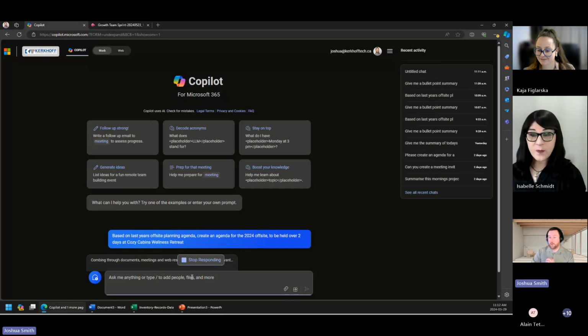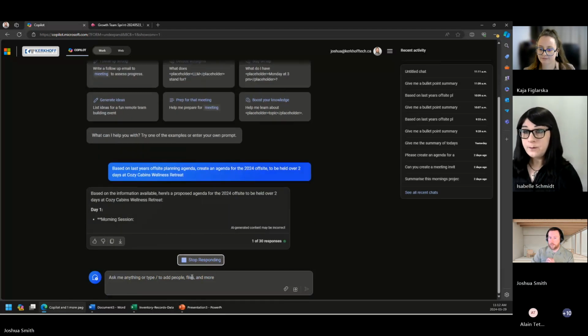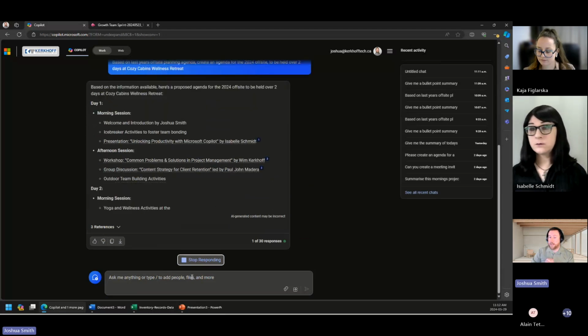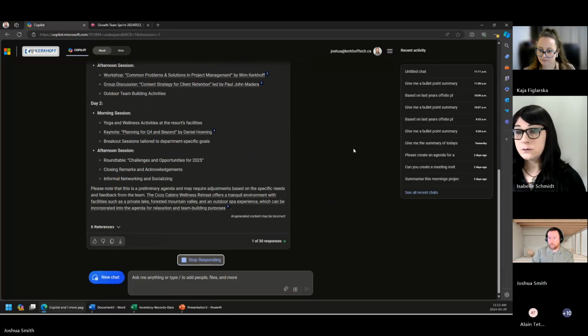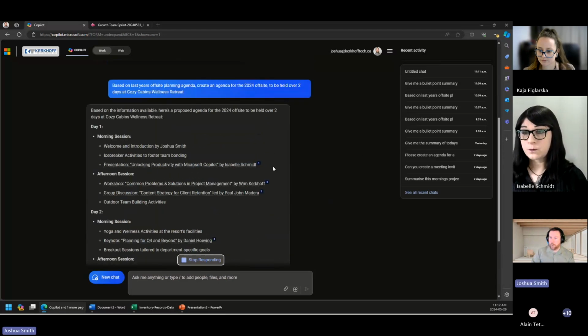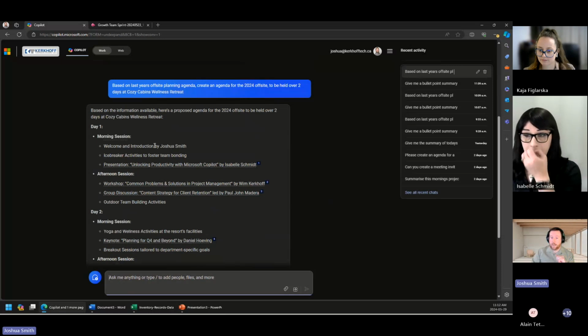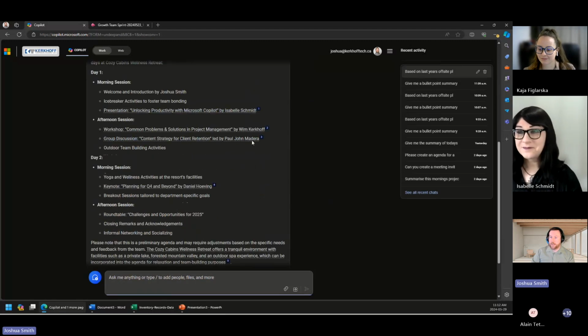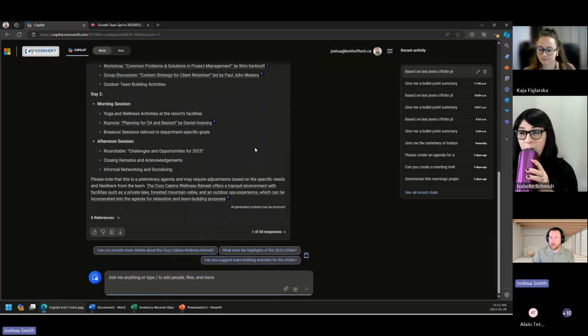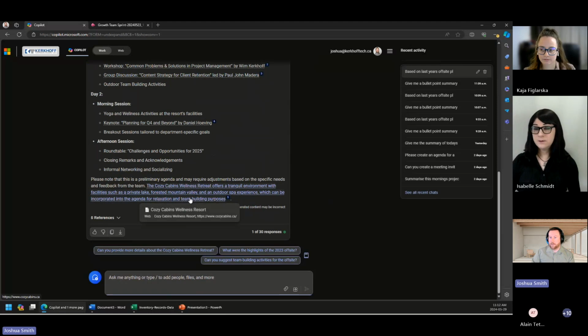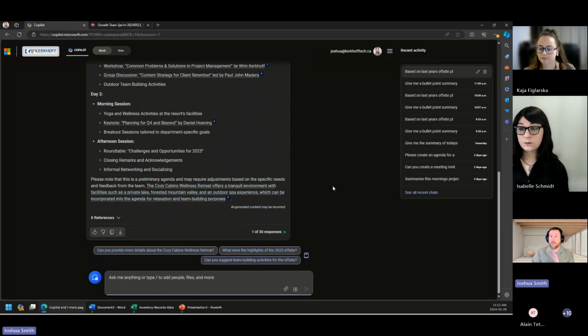It does tell you as it's going through what it's looking at. Okay, and now it's generated an agenda. And you can see here that it's pulled in things from our previous offsites, suggested that we do an icebreaker activity. That's something that it's come up with on its own, probably from looking at guidance on good offsites and things like that from the web. It suggested some sessions that we could hold, talking about having some breaks, having an informal network, and then it summarized the location. So that's a great start there for us to be able to see what it is that we might want to do.